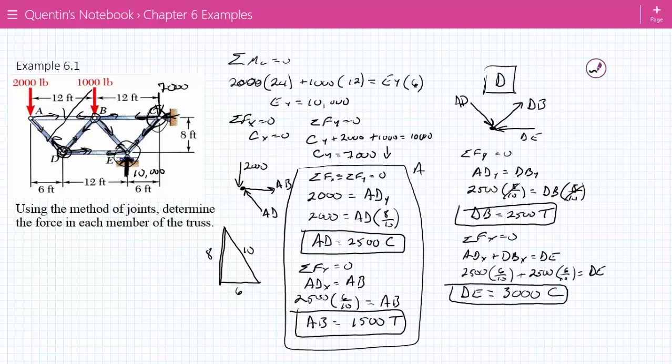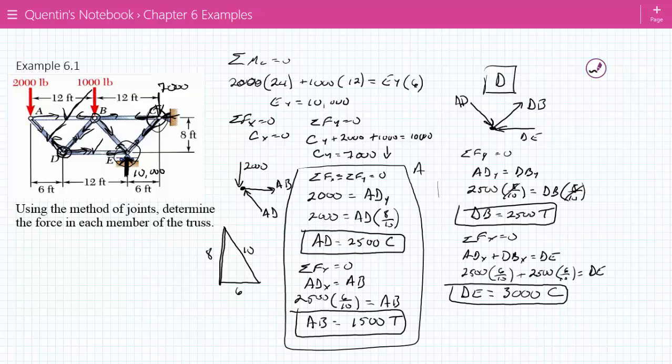Okay, so now I know this one, I just figured out this one, I figured out this one. So where do I want to go? Quite frankly, the first time I did this, I went on to point E. And at point E, I have 2 unknowns, so it's good to go, right? But it turns out it's a little bit of a harder problem because they both have X and Y components, so you have to solve 2 equations and 2 unknowns. Not the worst thing in the world. It's doable. You'll get the right answer. But I'm going to be lazy, and I'm going to pick another point. So I'm going to jump all the way over to B. How many unknowns do we have at B? Actually, we could do B right now because we have those, but I'm going to jump all the way over to C because that's what I did in my notes and I don't want to get lost.